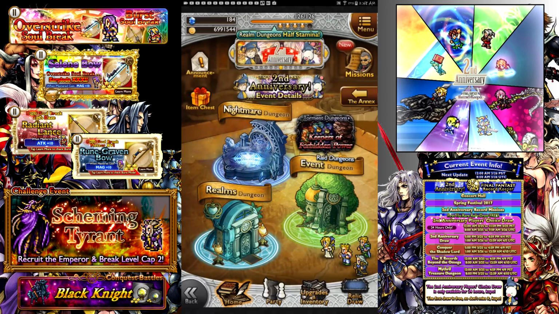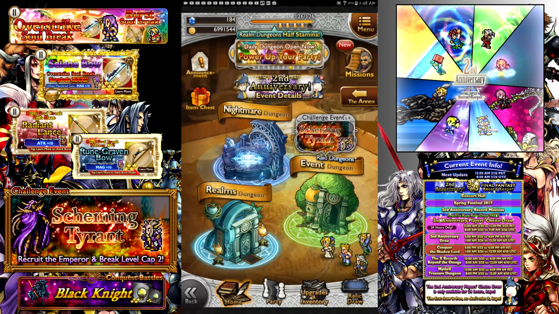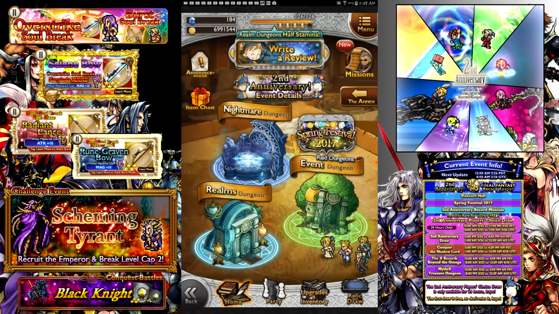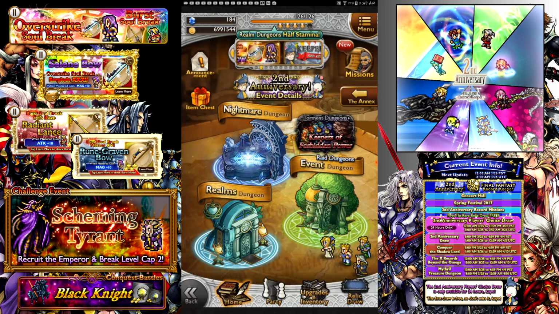Today, we're going to be covering a little bit more second anniversary information, as well as Banner 2 for the Scheming Tyrant Final Fantasy II event. In my personal opinion, Banner 2 is a little bit of a stronger banner. It is focused more around Maria and some of the other supporting characters in Final Fantasy II. Now, if you specifically want Firion's Burst Soulbreak, or his Overstrike, or stuff for the Emperor, you're going to want to stick with Banner 1.